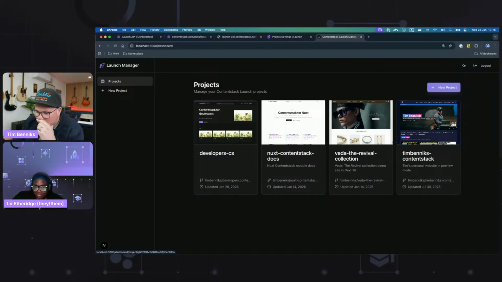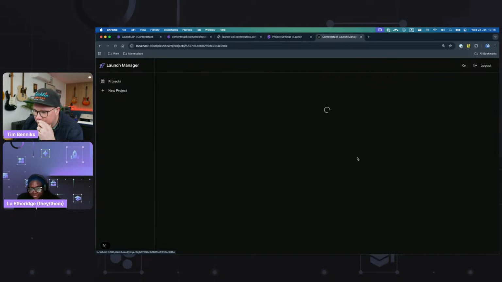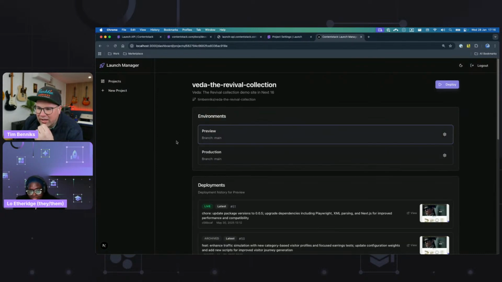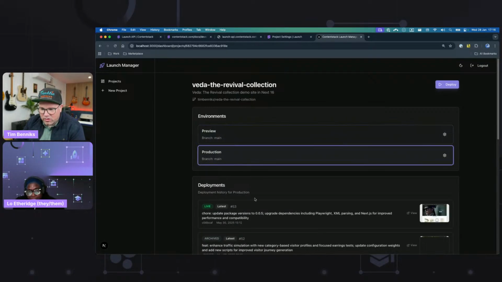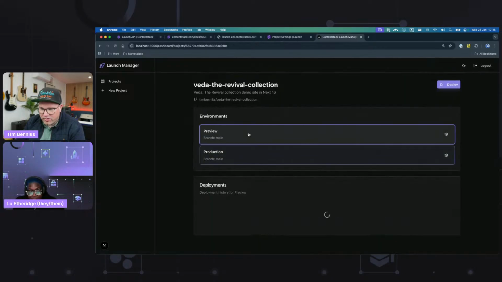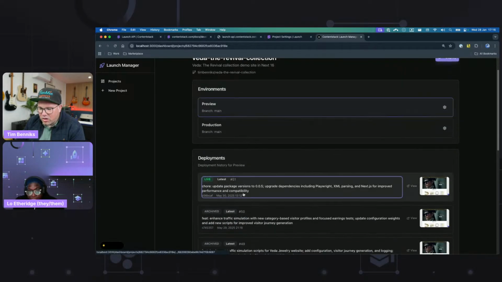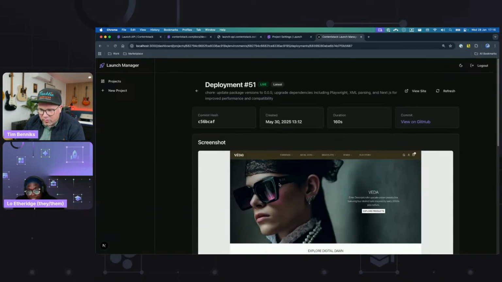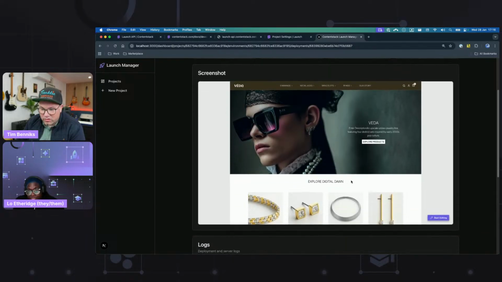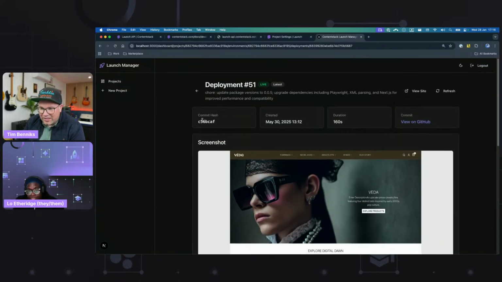And so when we look at that same project here, we go in and you see the same stuff. I just decided to have a somewhat different look to it. Right? My environments are here. And then when I select one, you see the deployments of that environment. And then here you can go into deployment of that environment. And as you can see, I like the visual thing. So the screenshot is big. It shows me my commit hash, when it was done. I can actually just go to GitHub and look at that commit specifically.